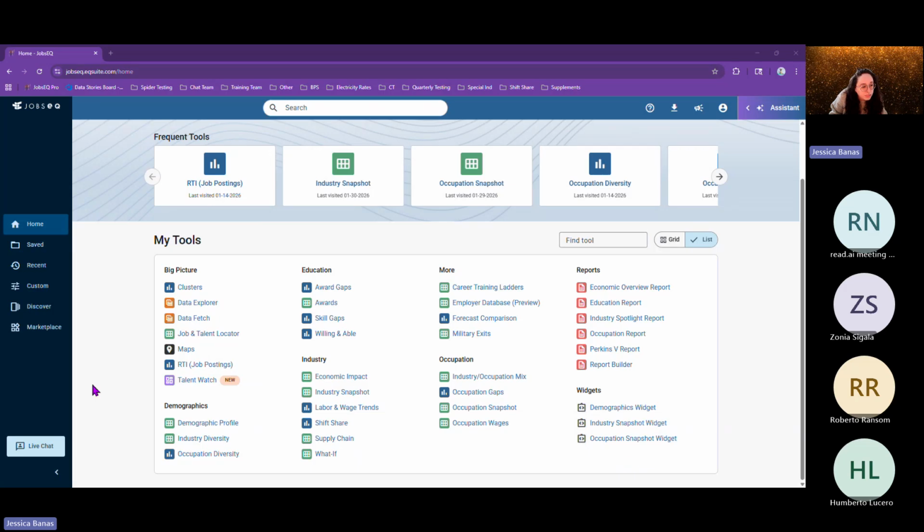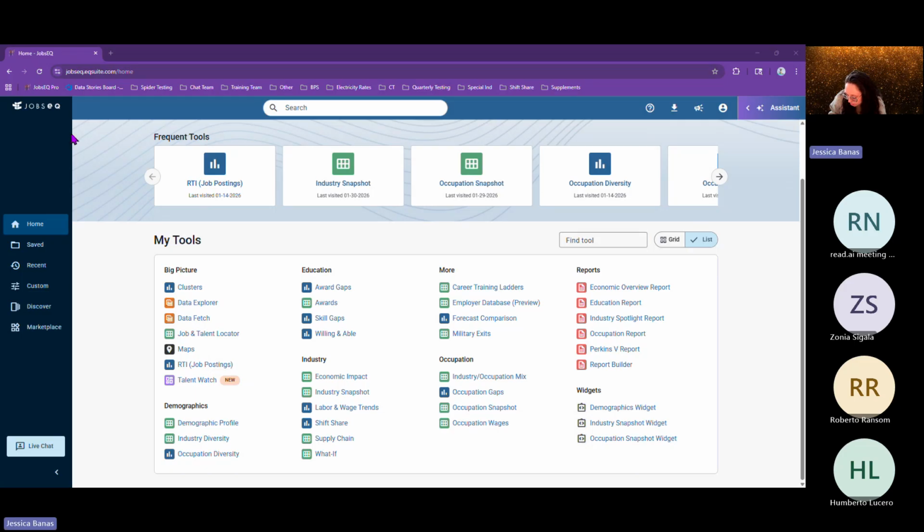All the tools that you have available to you are below that, set up into different categories. Just to point out the reports category, this is where the ready-made reports are located, where you're able to go in, push a couple buttons, and have it generate those reports for you. We'll definitely take a look at a couple of them towards the end of our session here.